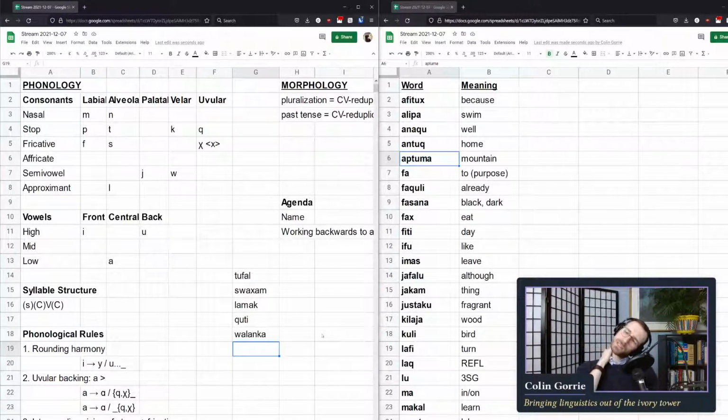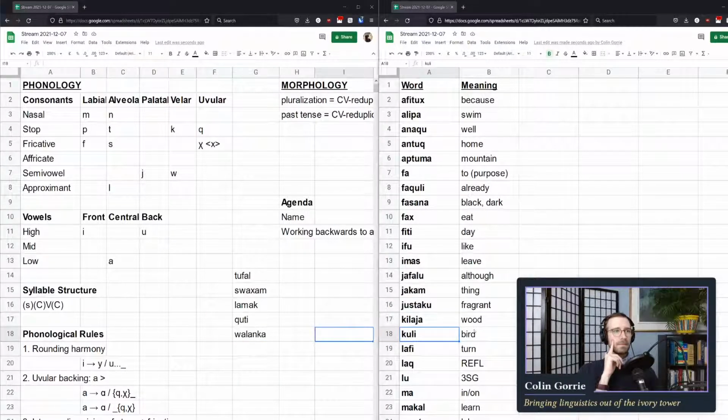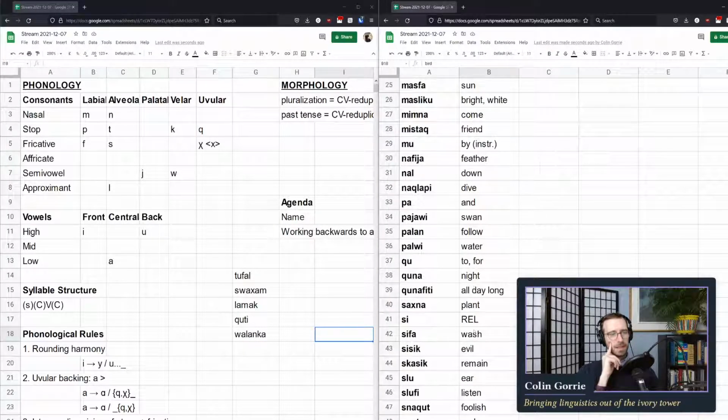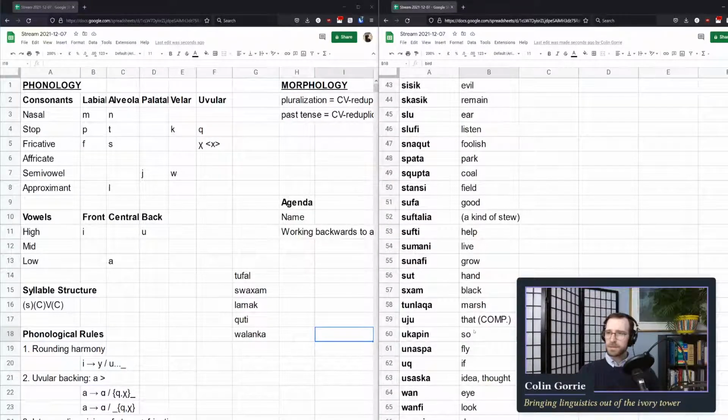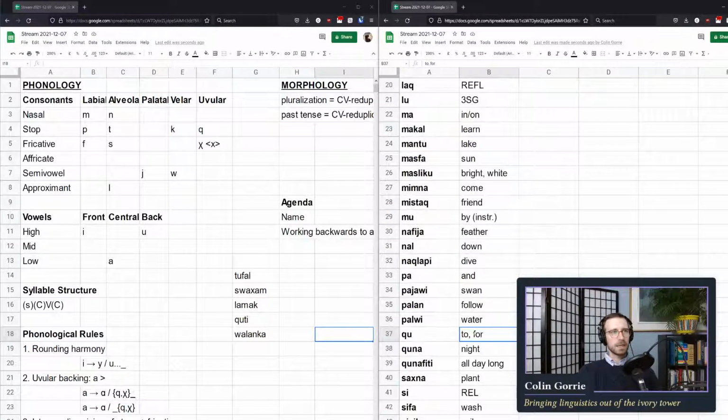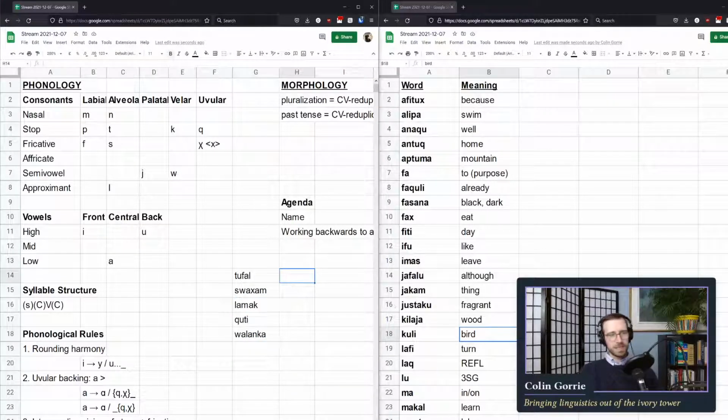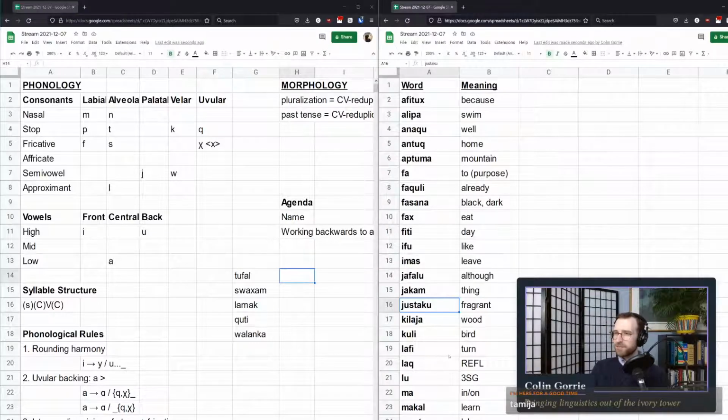Okay, so they live on a coastline with a temperate climate. Okay, let's roll with that. So maybe they live in a place. Do we have something like coast? I don't think so. Apologies for the scrolling. So maybe we need a word for coast. And for some reason, I like this fragrant idea. What if they lived somewhere called the Fragrant Coast, or the Fragrant Wood, or something like that?